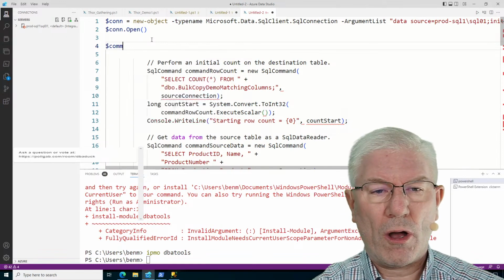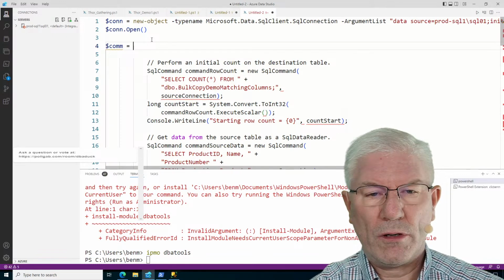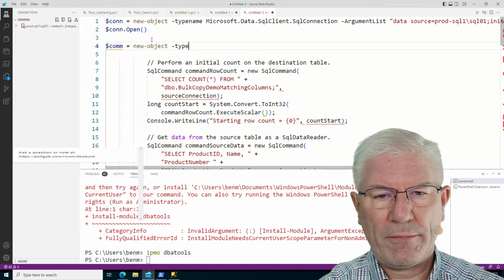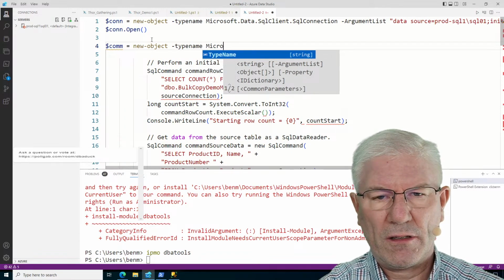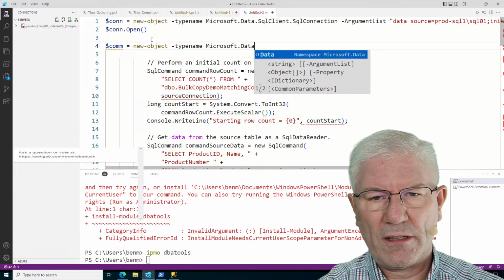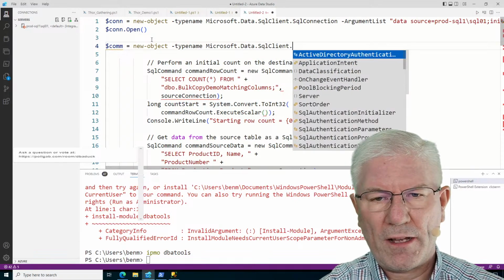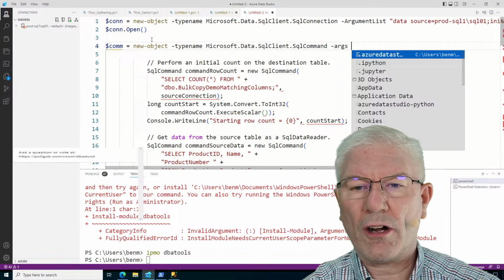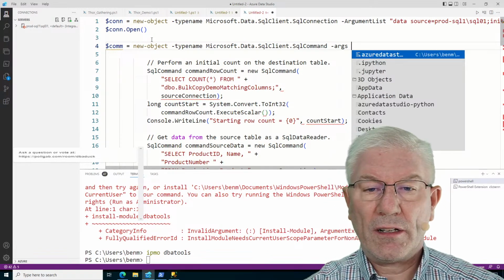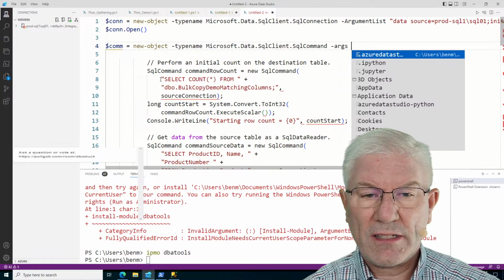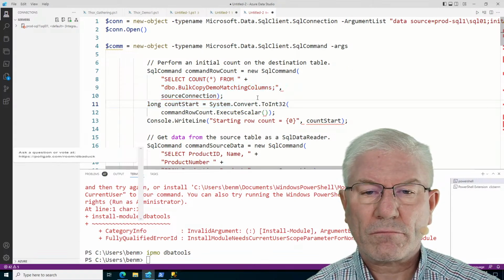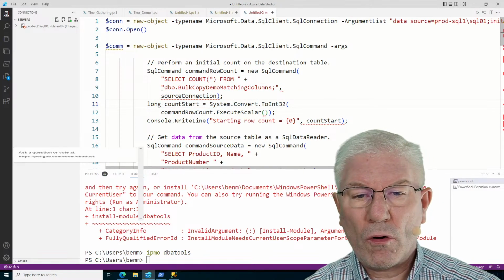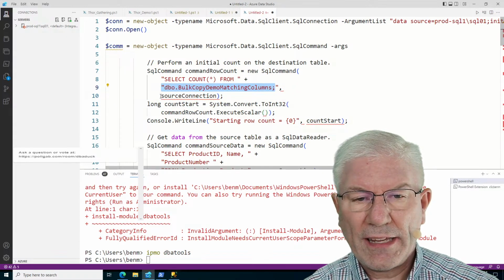So we're doing a com equals new object. Type name is Microsoft.Data.SqlClient.SqlCommand. Now, the args here are going to be your SQL statement, okay? And then your connection.